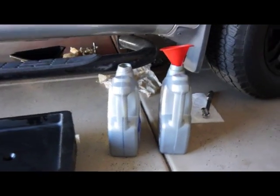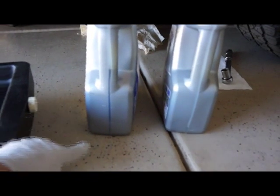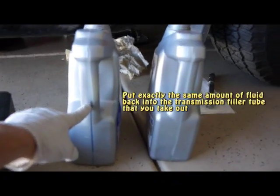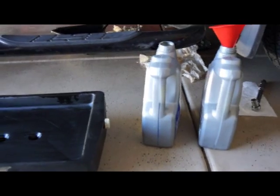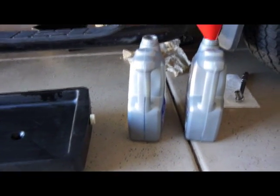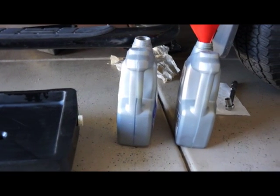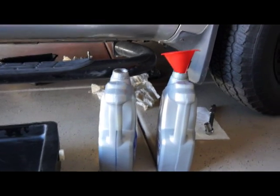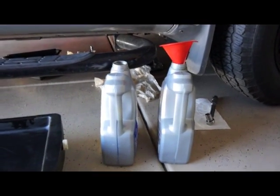That way I could see, because these are 5-quart containers. There's 1, 2, 3, 4, and about a half a quart in the other one. So that's what I got out of this filter change and changing the transmission fluid. But what you could also do, you could refill it and then drain it again, and that way you can get some more old fluid out.